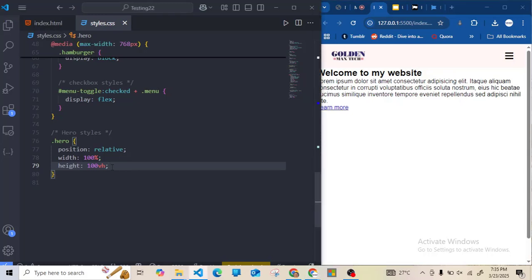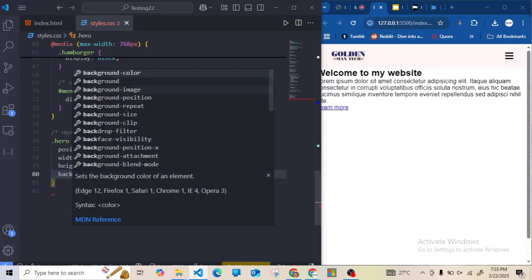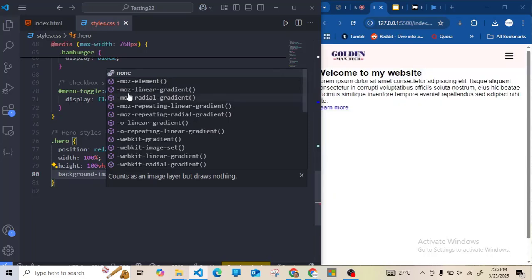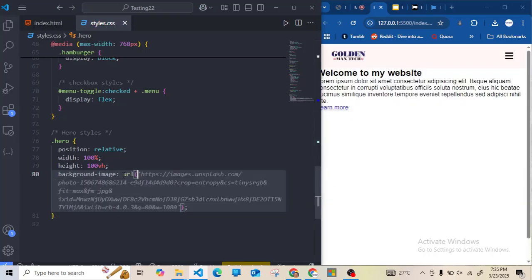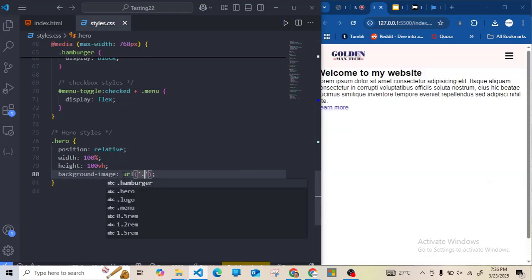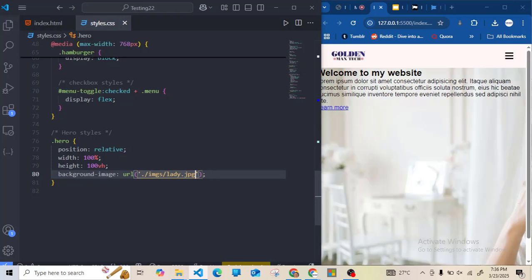Now, after doing that, let me add the background image by calling this background image property, and I would use the URL value. Inside the URL, I will now specify where my image is located. So the image is in a folder imgs, and I'm using this ladies.